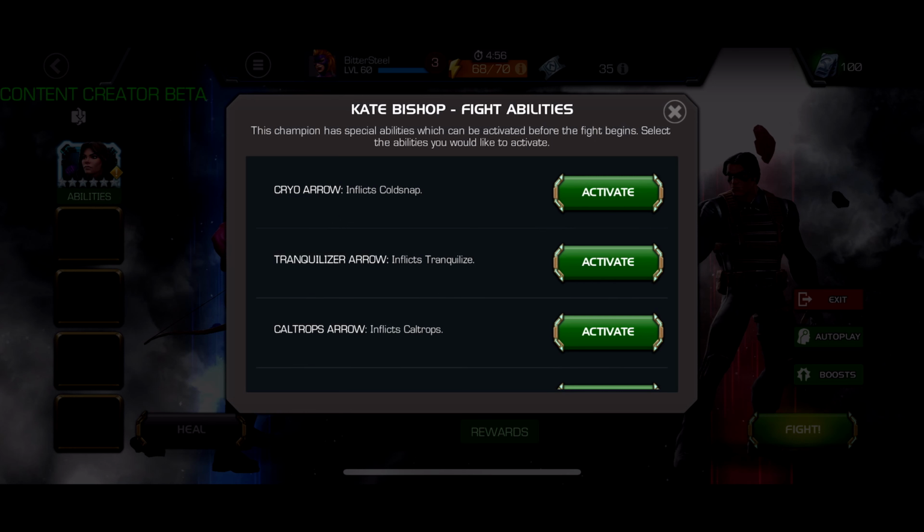The main idea of Kate is to stack up all of these trick arrow effects and stack on your damage or utility or whatever you're looking for in that particular fight. In generic ones like this, I tend to go for my damage first, and in a health pool like Winter Soldier, which is about 500k, I tend to go for two fragilities and then two cold snaps. Each of the arrows has a max stack of two, that's why I go for the max of one, then over to the other.